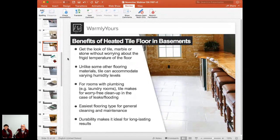So yeah, you're having a great look. You're not going to get that frigid temperature because now it's going to be heated. It can easily accommodate those different varying humidity levels. And for the rooms with the plumbing, tile can make that worry-free and clean-free, and you should not worry that much if any leakage or any flooding happens there.